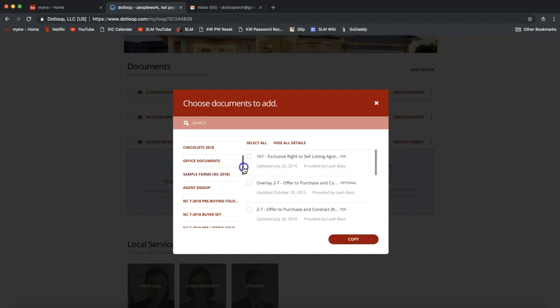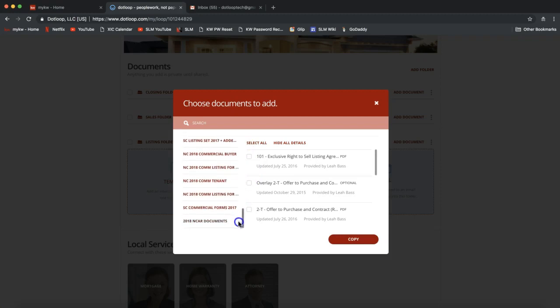But what you'll want to do is on the left-hand side, you can use this little scroll bar here to scroll to look for any form folder that you may need. So if you're looking for a listing document, I'm going to pull in a listing agreement here. I'm going to click on the form folder on the left-hand side that I believe would have that document that I need. Okay, if you're unsure, if you can't find a certain form, make sure to ask your office staff. They'll be able to direct you on where that form may sit, in which form folder. Your broker in charge and your office staff will direct you.